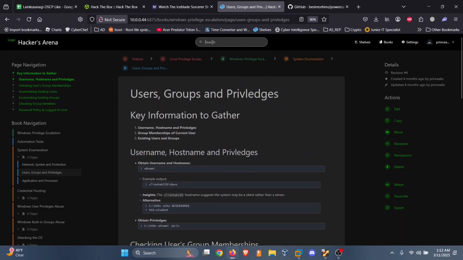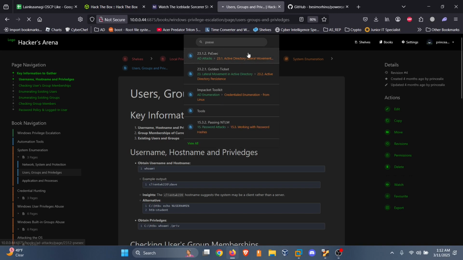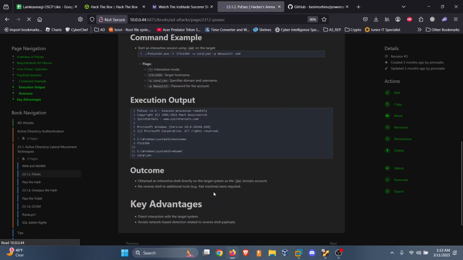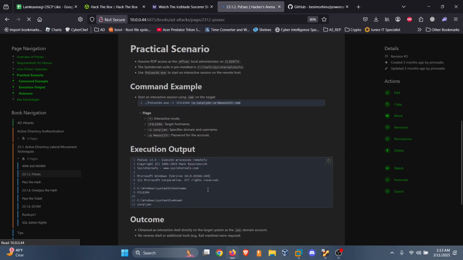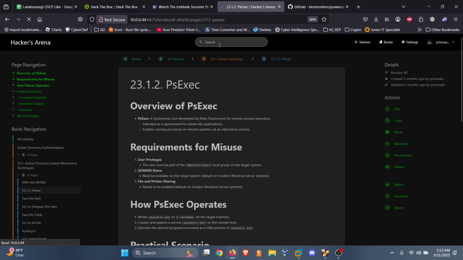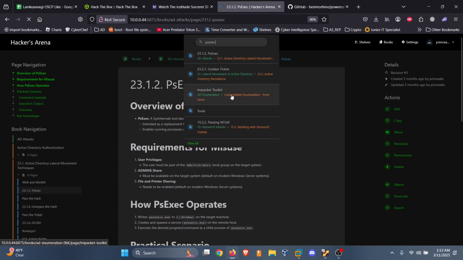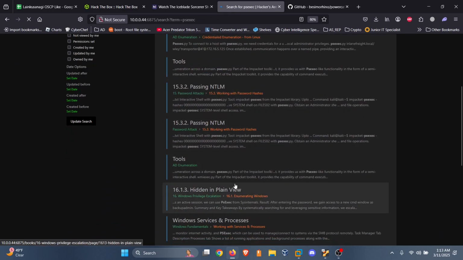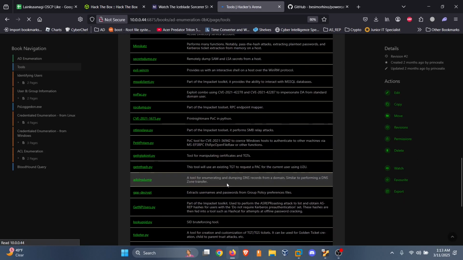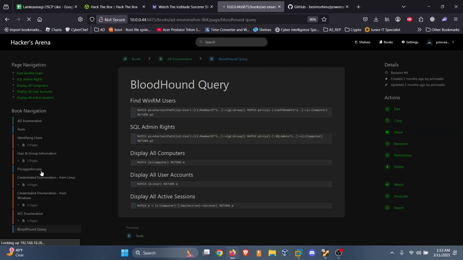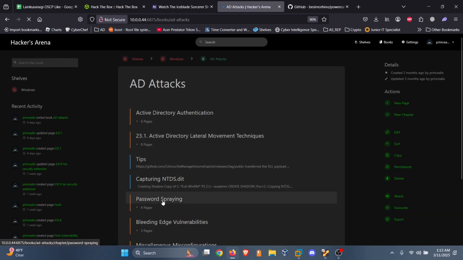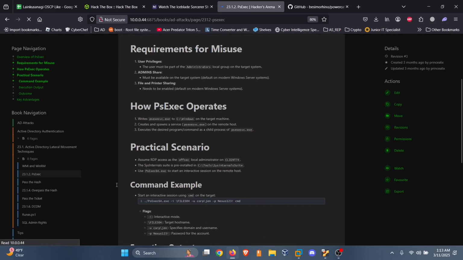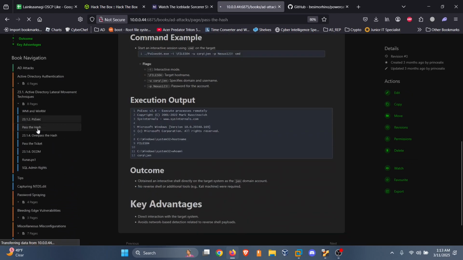Let's just use execute and. I think this is going to be more in AD attacks, in lateral movement, PS execute. Okay, maybe not this. What about if I do pass the hash?